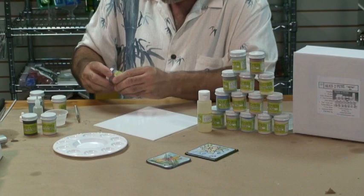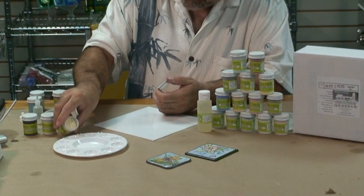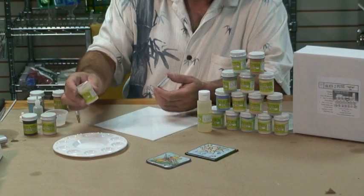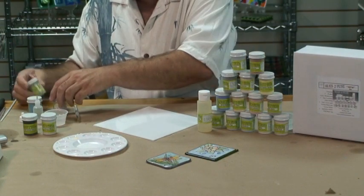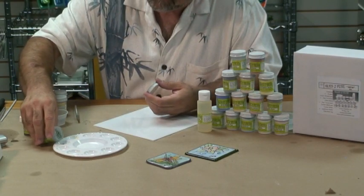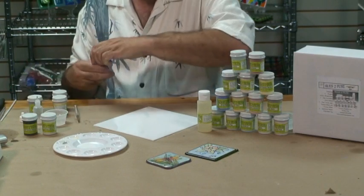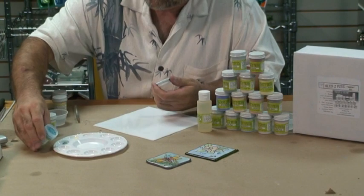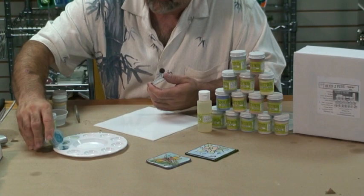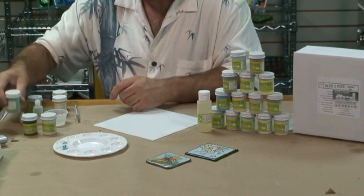So a little bit of Merlot, a little bit of saffron. I feel like I'm on a cooking show here. A little saffron in. So you also see a little goes a long way. A little bit of turf. And a little bit of peacock. These colors are all intermixable as well, so if we didn't have just the exact right shade of blue or green, feel free to mix them together to create an endless amount of color tones.